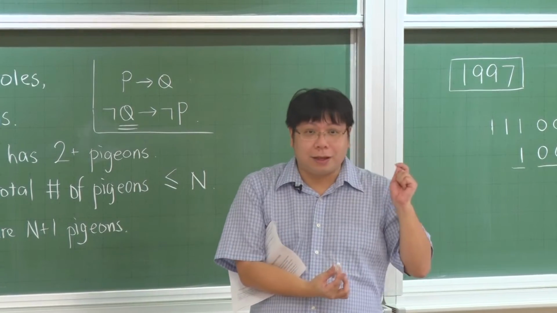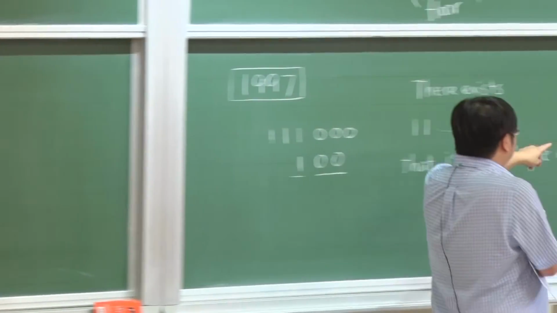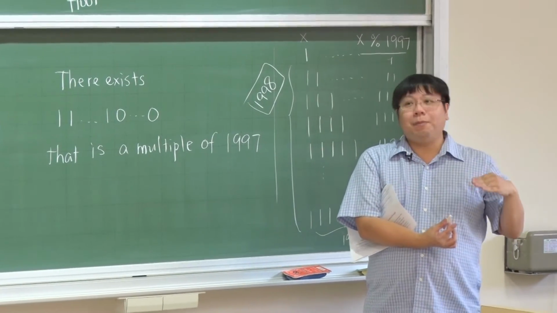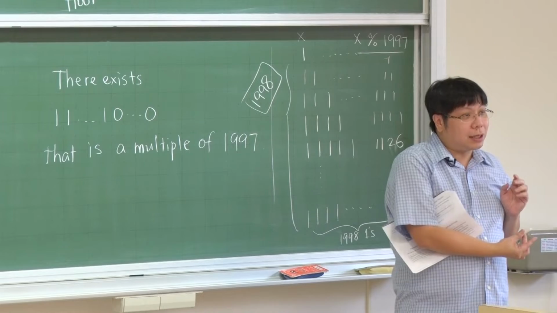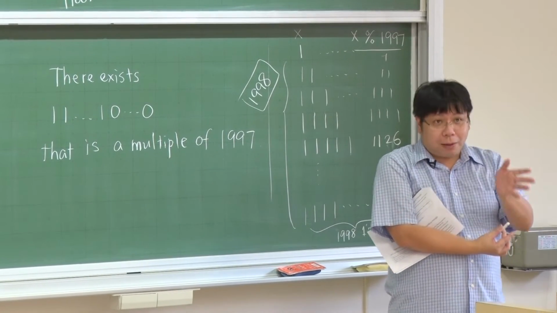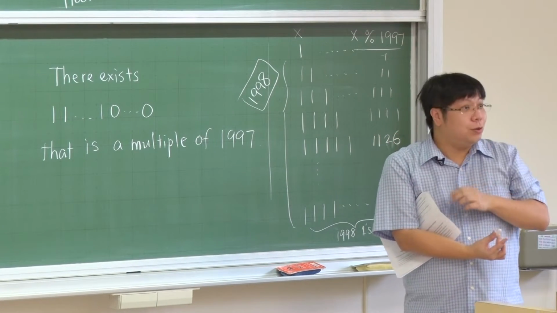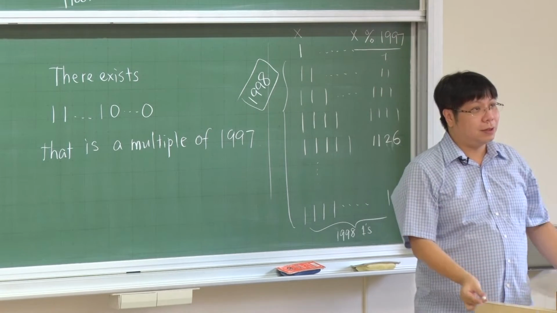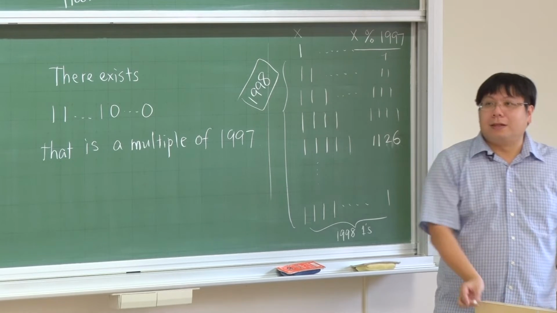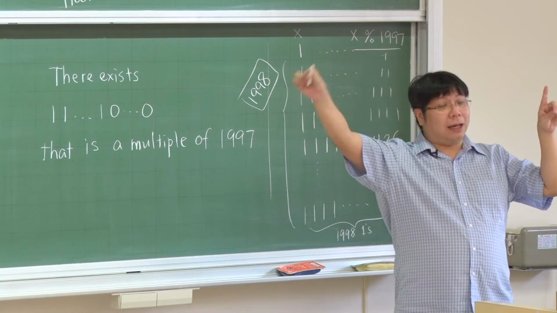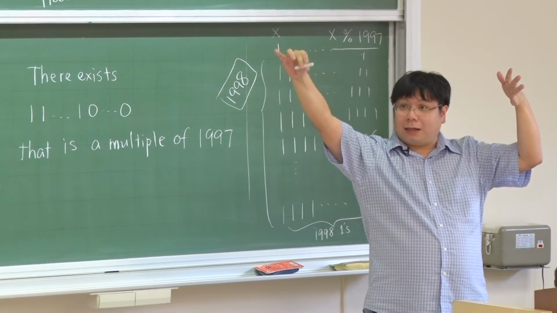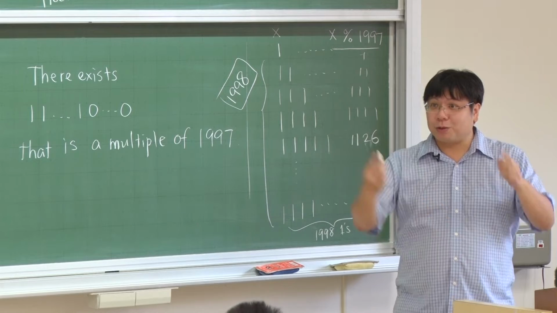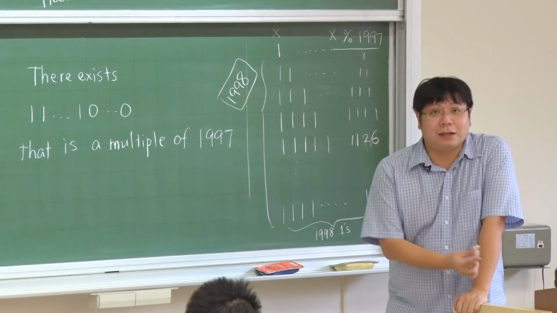Very good, 1997, okay. Now, remember, I'm taking this magic number 1998. So there are 1998 numbers, and each of them we are going to divide by 1997. Each of them gives a remainder, so 2 of them must have the same remainder. We can find 2 of them with the same remainder because there are only 1997 possible remainders, and each number needs to choose one of these 1997 remainders. So 2 of them have to have the same remainder. Does that make sense?